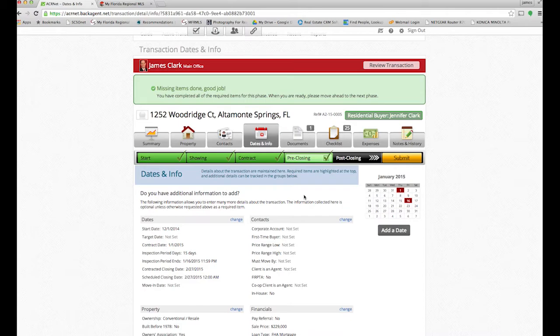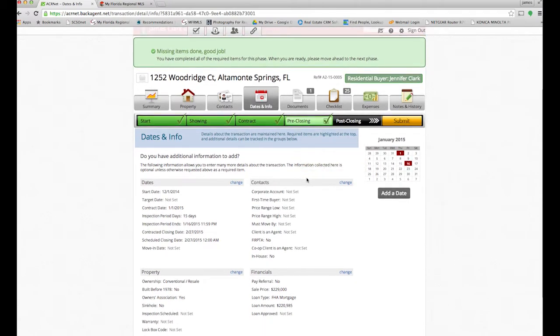Now, I want to emphasize this to you. When you submit to close and to get table funding and have this all approved, make sure you are in the pre-closing phase. Do not submit from post-closing, okay? Because basically you're asking for a table funding authorization right now. If you're asking for that after a closing, the system is going to say, why are you asking for table funding if it's already funded and it's already closed? So you're going to get a rejection and you're going to get pushed back to pre-closing. So make sure you submit from pre-closing all the time. Otherwise, the system's going to give you an error message.